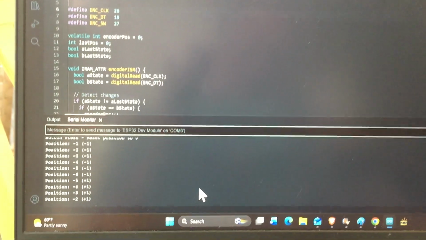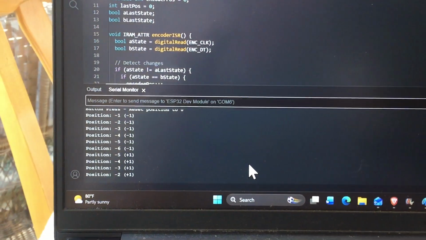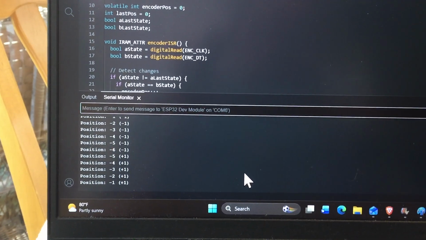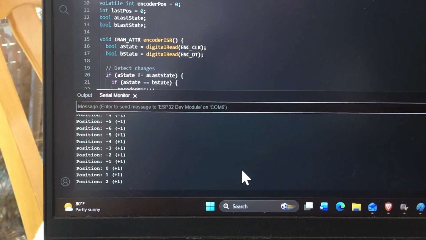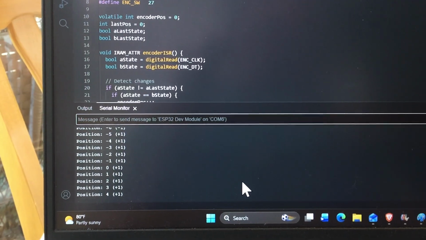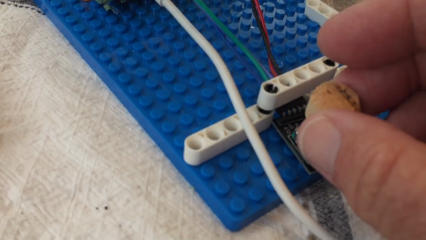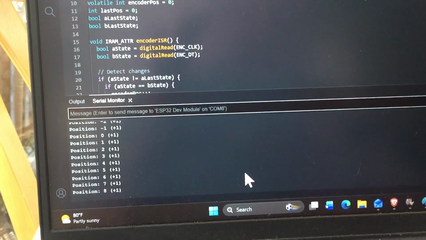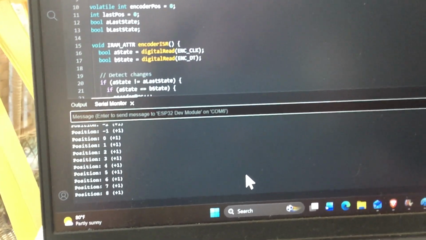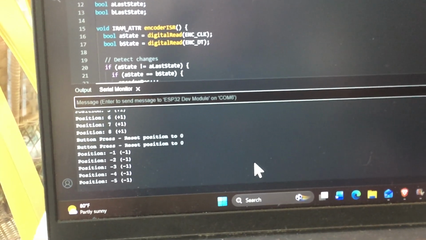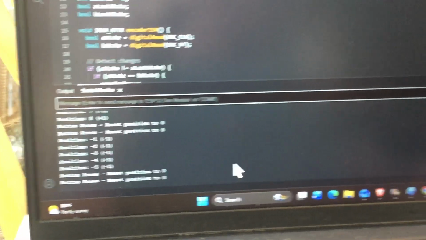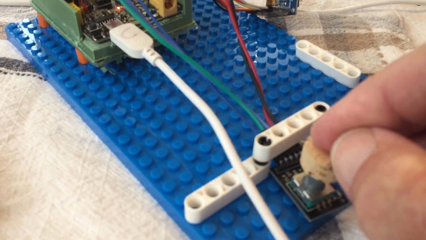Turning to the left, it's showing these numerical values going to 0 and now going plus as I continue turning left. And when I press the button, it tells you that the button's been pressed.